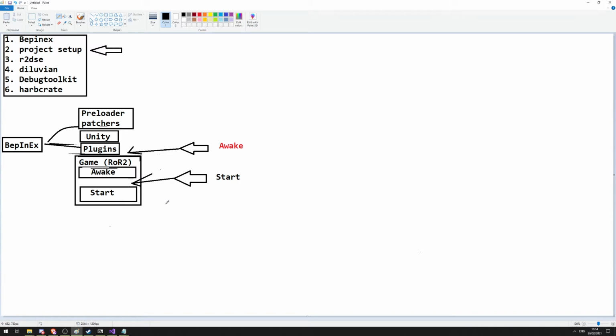Well, Unity uses these things called MonoBehaviours, and our plugin is one, and the game is basically one for most of it. And a MonoBehaviour is a Unity construct. So Unity has defined what it is, and only in Unity does it hold meaning. But it goes through a few steps. The MonoBehaviour wakes up. It's just created, basically. It has a start.